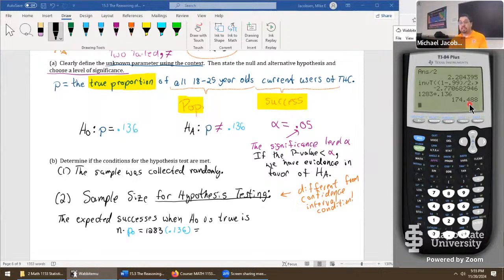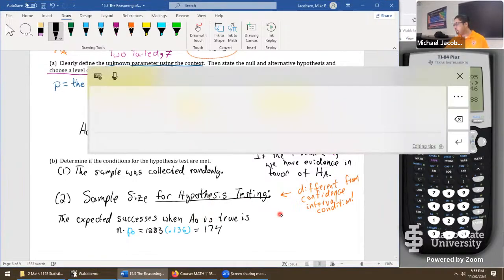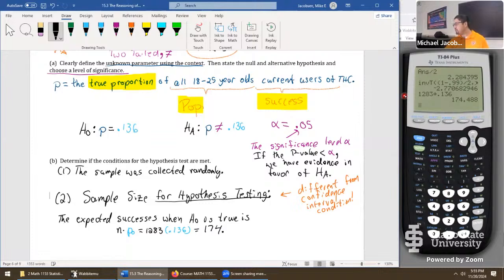So the reason we keep the decimal though is we're saying if we repeat this hypothesis test over and over again, the expected successes is just an average. On average, that's how many successes you would get. And even when things can't be decimals, when you go to take an average of something, they are now allowed to be. So this comes out as 174 point, let's just round this to one decimal place, 0.5, which is greater than or equal to 10, making that condition met. Let's highlight, because it's greater than or equal to 10, that condition's met there.